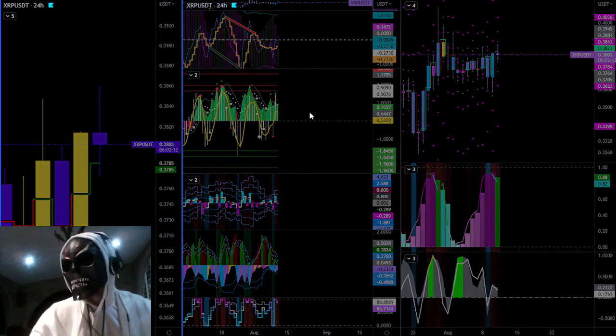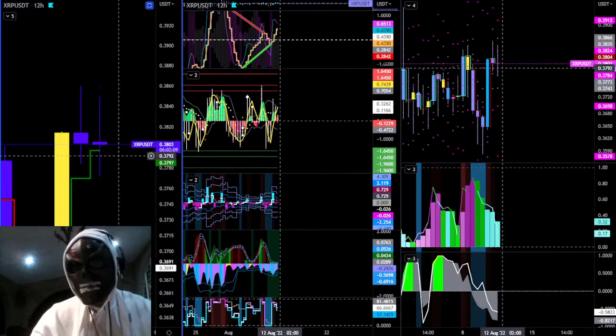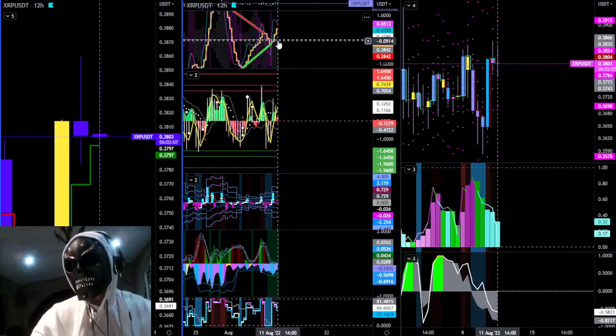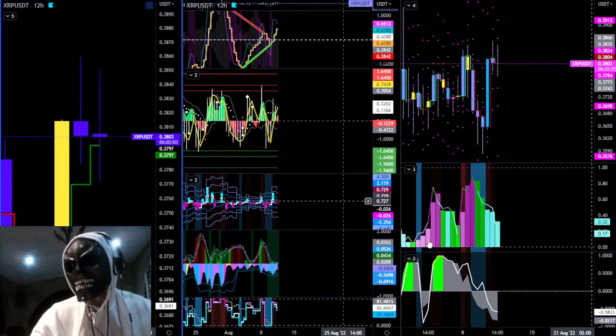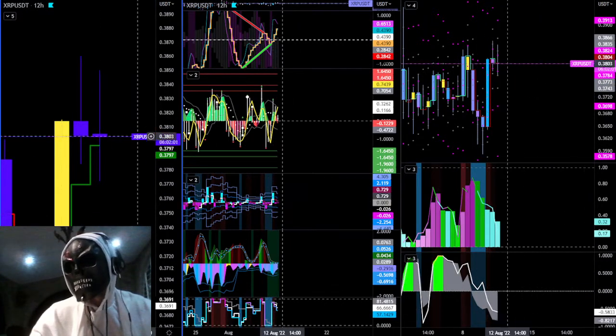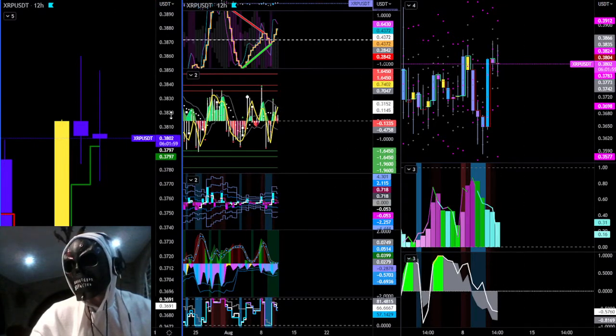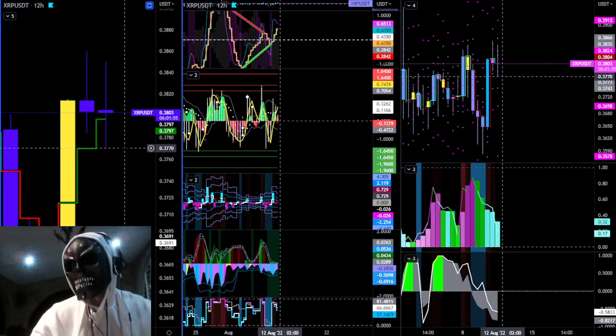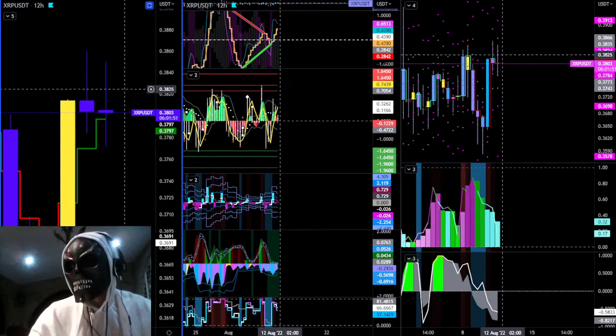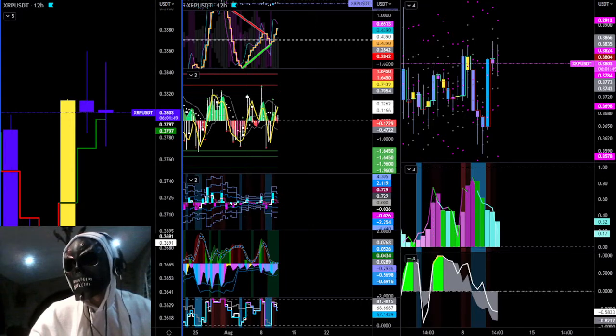Okay, so now we go back to the 12-hour. As you can see, this is pretty much what's happening here. We had our mean reversion play, which gave us this. Our super scalper caught it. Contraction was negatively correlated. That's what's holding us up here, because usually XRP likes to dump quite quickly back down and like to close below where it's opened, right? Doesn't really want to fight it to the upside. It's more than happy to chill at the bottom.